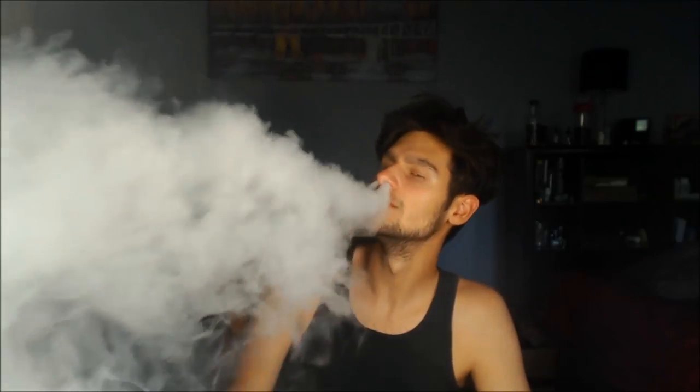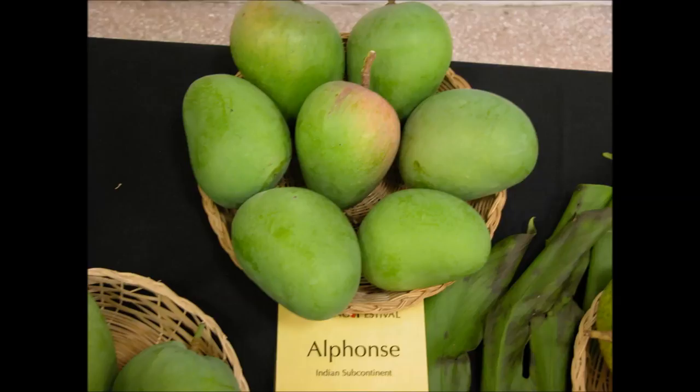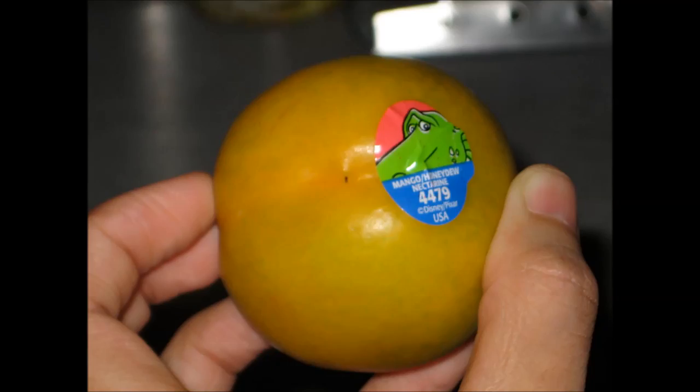Next up is Suntan Mango: a complex blend of unripe Alfonso and honey mango combined with ice for a taste of pure paradise. You can see the trend — a lot of ice because of the summer, it's really hot and you're gonna need it to cool down. [Tastes it] That's nice, very sweet. This juice is very very sweet. The Alfonso — yeah, I'm tasting the Alfonso. Unripe Alfonso is basically just a local mango found in Florida and India. Honey mango is basically just a mango that's a lot sweeter than normal.